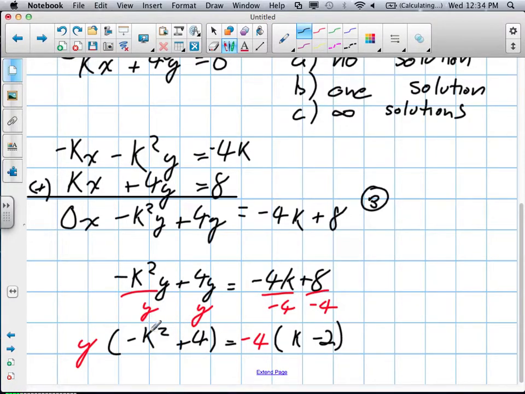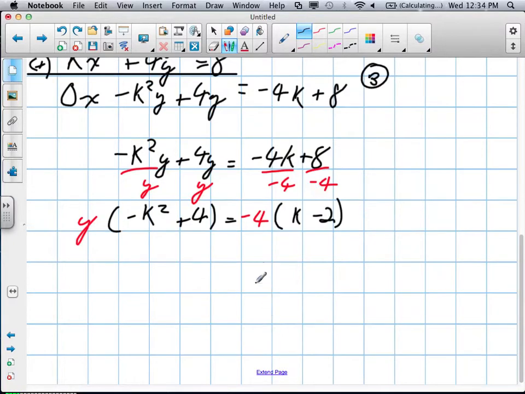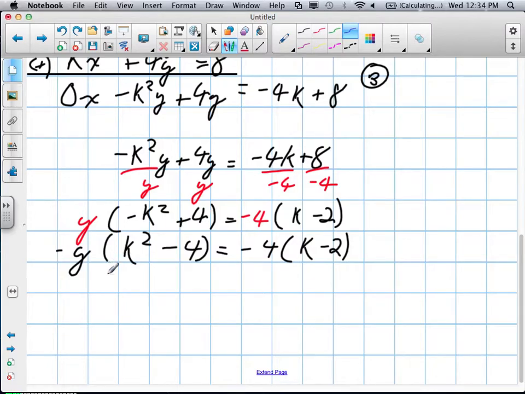On the left side of the equation, my variable is a negative. So in order to make it not a negative, we're going to factor out that negative term. So the y will then become negative. So think of it like we've divided by negative 1. And we'll have k squared minus 4. We've taken the negative out of the equation, is equal to 4 times k minus 2. This is something you have to recognize from back in grade 10. Anyone know what this is called?